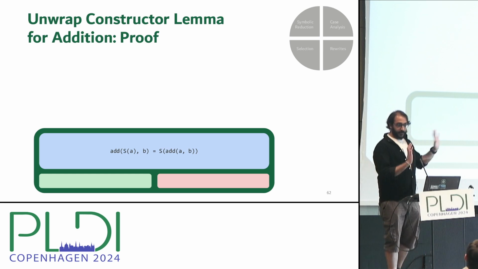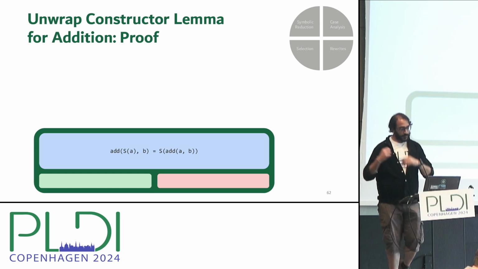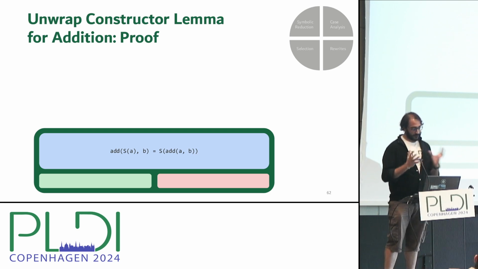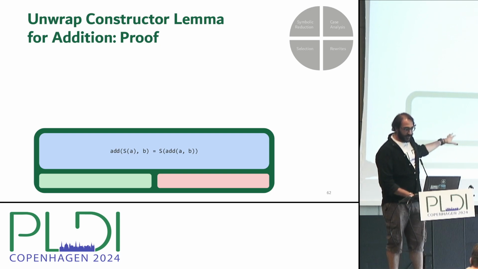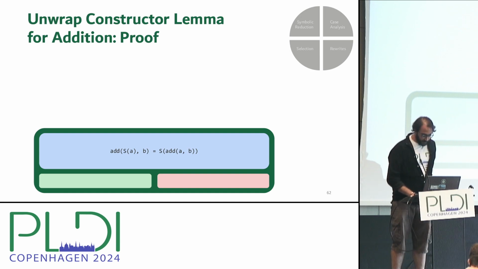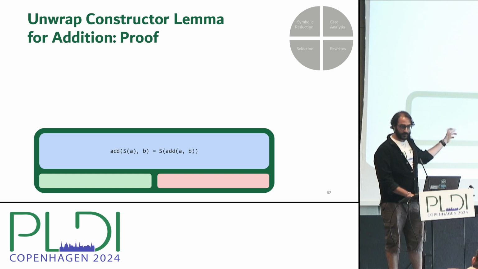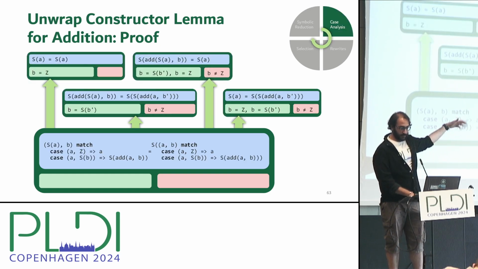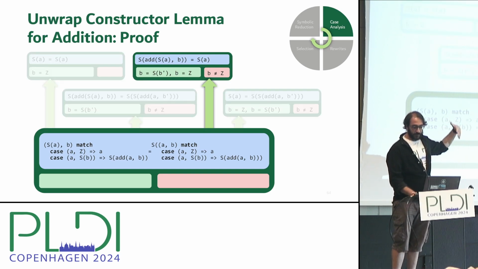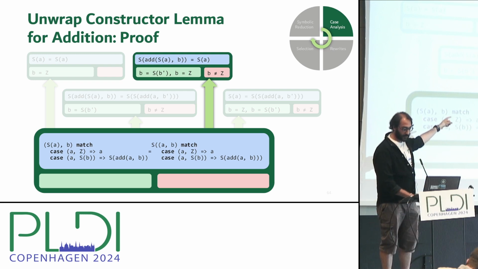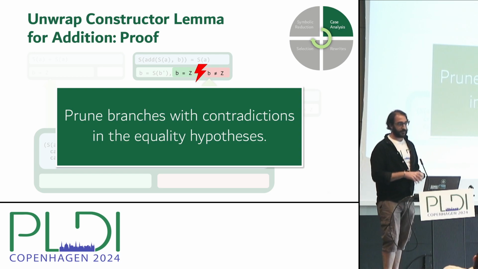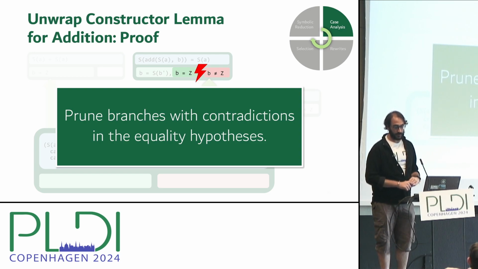So that would be about the really nice system, the simple lemma generation. But I want to go back to these disequalities, because I've told you these are important, and this is some of the insights we found. For that, I'll just quickly skim through the proof of the fact that successor distributes over addition. Again, we pattern match. We follow one particular case. In this case, there should be a contradiction. How do we know? Because we simply see that B is both 0 and not 0.